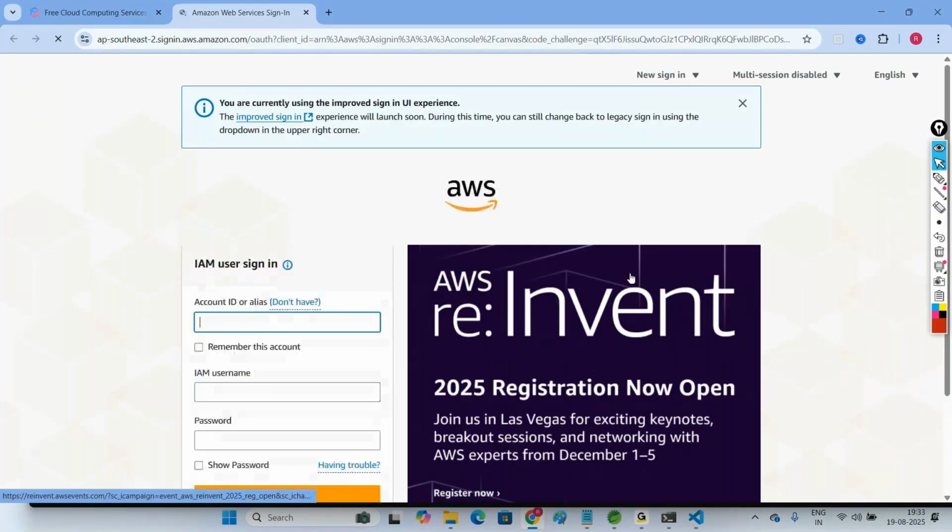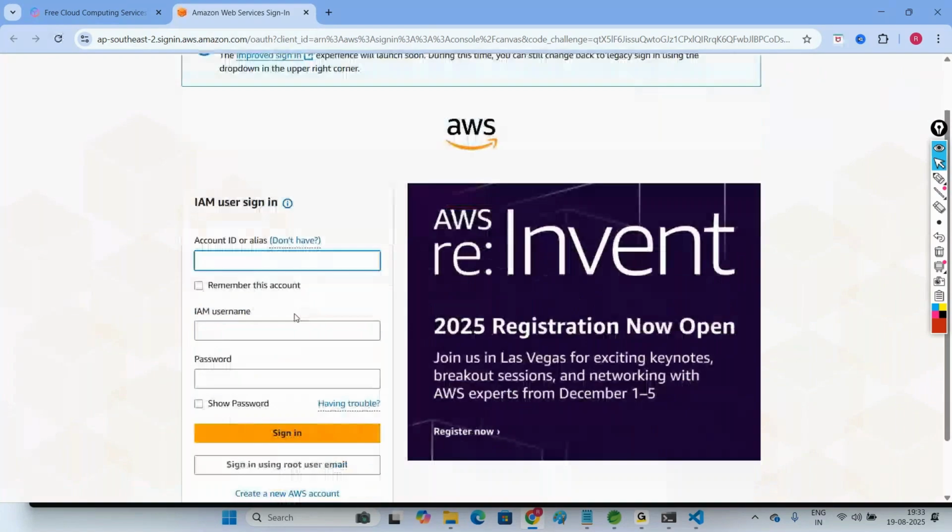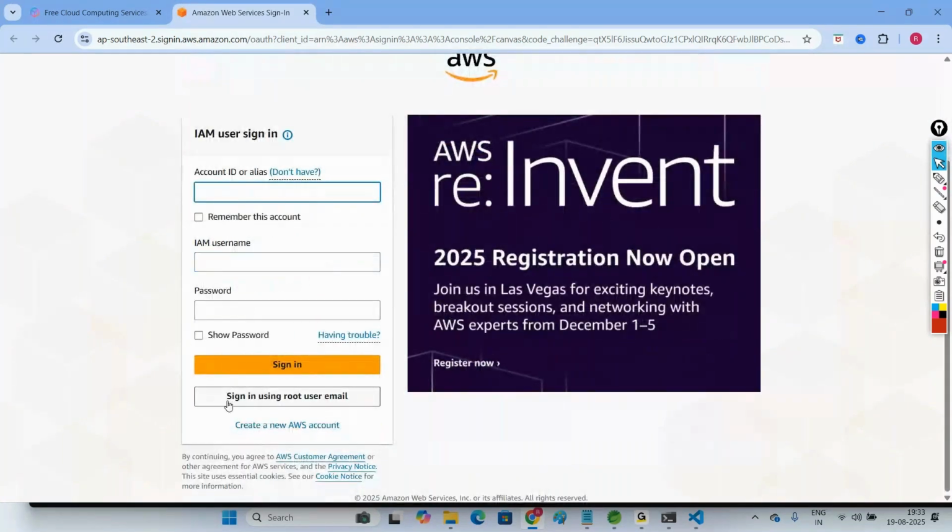On this page, provide our account ID, or you can even choose sign in using root user email.